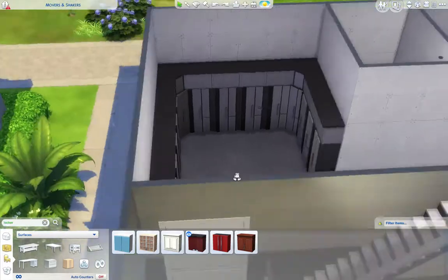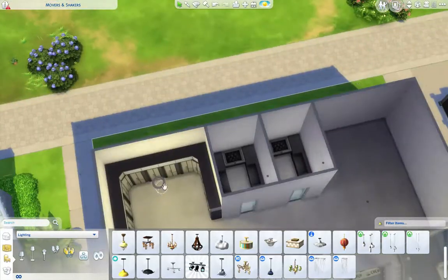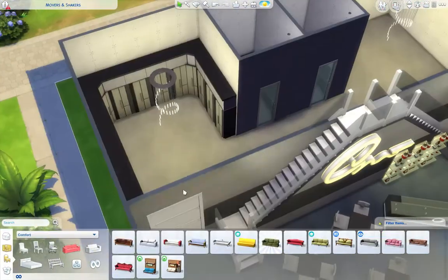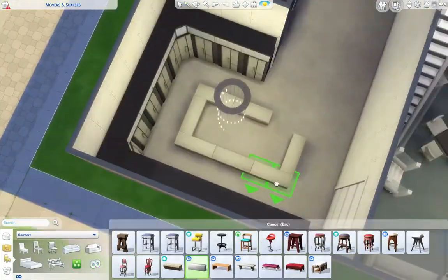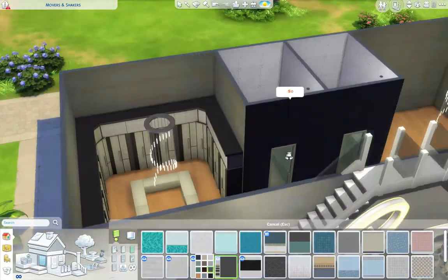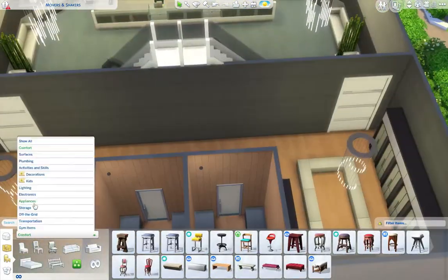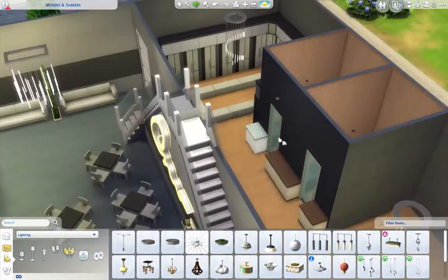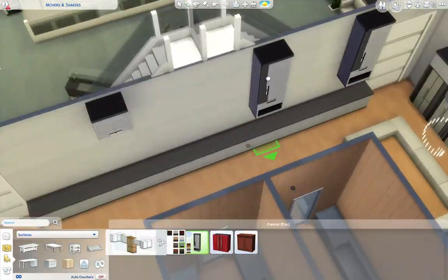So this is the locker half, and I saved the toilet half until the very end of the build to make sure that I finished everything I wanted to in regards to playtesting before I actually finished the lot wholly. I made this little locker unit with all the lockers from Spa Day, and added the cabinets on the top because I used the tall wall height for the bottom of the build. I never get to use it or any of the windows or doors that come with it in my residential builds, so I definitely use it a lot on my commercial builds.